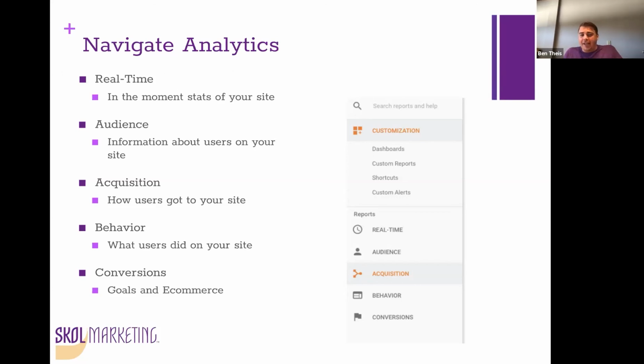It's kind of self-explanatory with the name, but the real-time report is going to tell you what's happening on your page at that second. Now, one thing I like to mention with the real-time report is that sometimes people get nervous about whether they've installed their Google Analytics correctly. So there's a fail-safe way, a little bit of a trick, just to make sure that you have it set up correctly and that you have peace of mind.